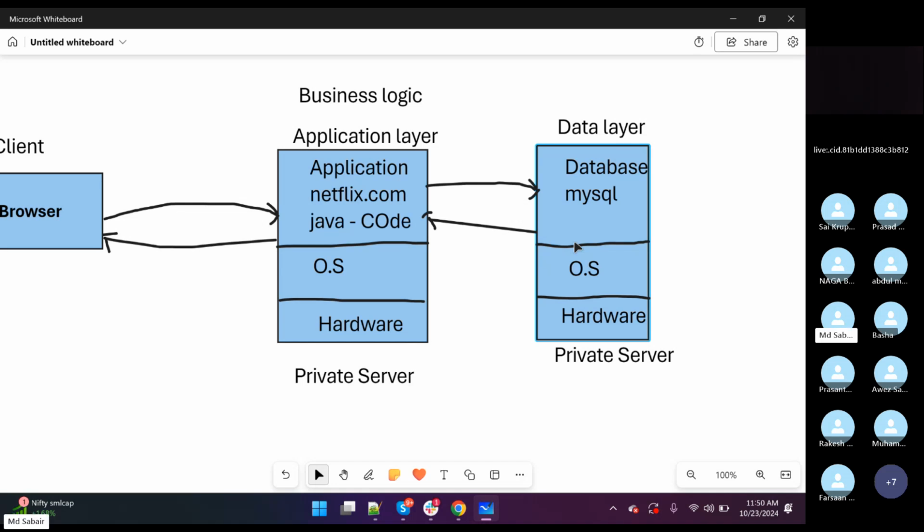So that's where we move to n-tier architecture. It means there will be one additional layer in this architecture. If you want to use it for production environments, then we will be creating some additional layer.